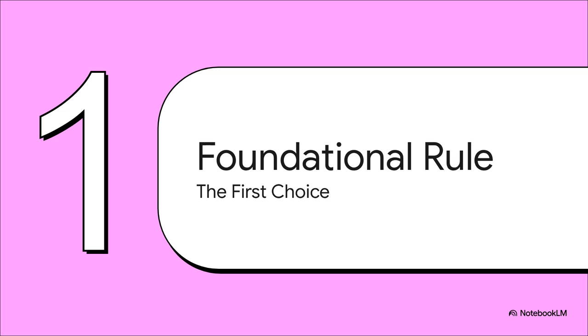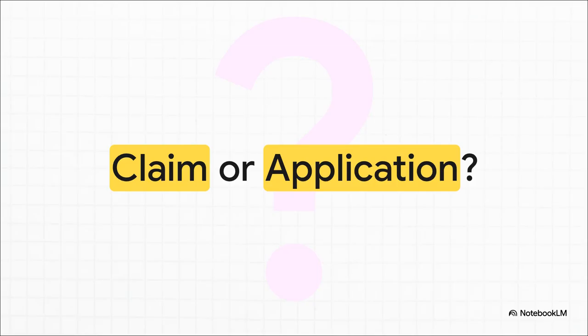First up, let's talk about the bedrock, Rule 390. I want you to think of this rule as the very first strategic decision you have to make. Honestly, getting this right from the get-go determines the entire road you're going to travel in presenting your evidence. And it all boils down to this one simple question. How did this whole thing start? Was the proceeding kicked off with a claim, or was it started by an application? Seriously, your answer to that question changes everything that comes next.